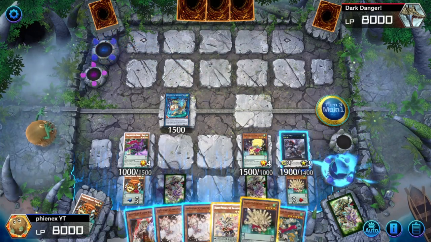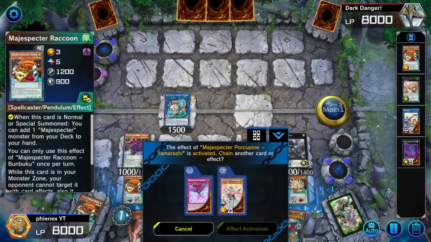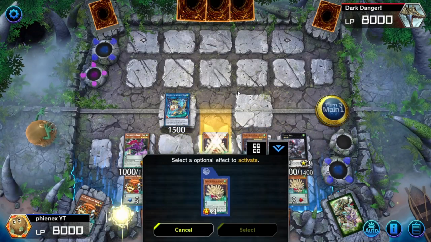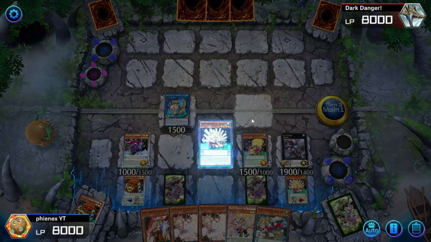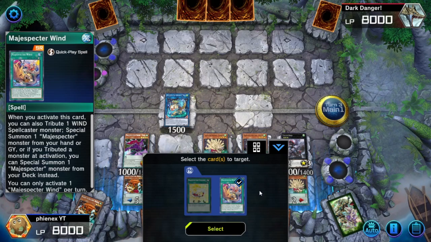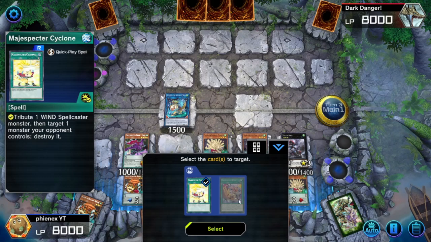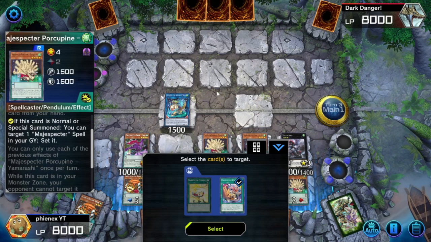So we'll pop this, and then we can special summon the Porcupine here. If we could, I guess we could attack with Bunbuku first, depending on exactly what's going on. Well, I guess Majespecter Porcupine's effect to special summon is only in the main phase, so this is still fine. But the effect of Porcupine allows us to set any spell, specifically Majespecter spell, from our graveyard. So in this case, here we would set probably Wind or Cyclone to just use as removal again, and we can just Pendulum Summon Porcupine over and over again and essentially just keep doing this.